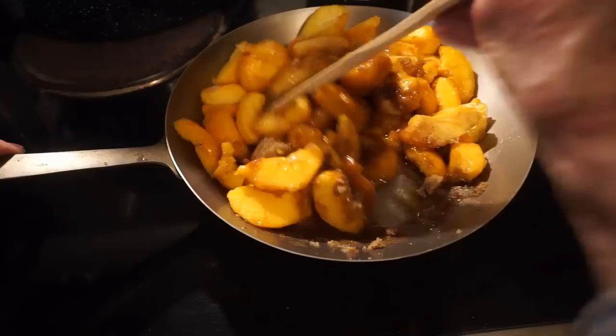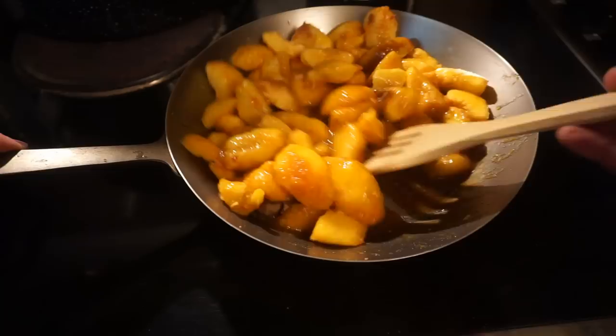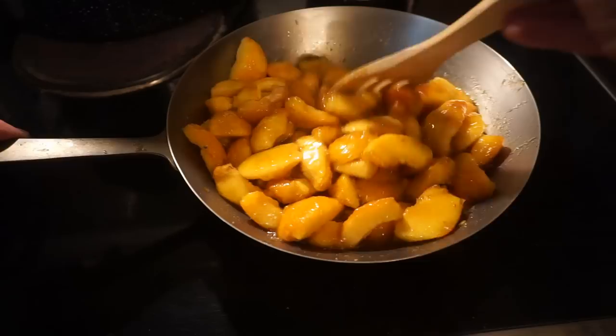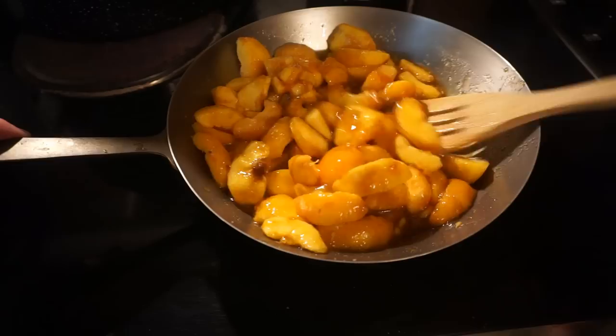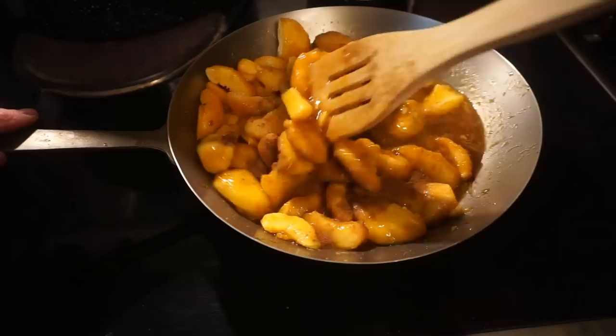You can find peach cobbler recipes all day long on YouTube — in fact, that's where I found this one. But my mother used to make peach cobbler with Bisquick and I didn't really want to go that route. I've never used Bisquick ever since I was at home cooking with my mom. So I just want this to dissolve. Right about now that butter should be melted in the oven. I'm going to add a little cinnamon to this because I like it a little bit spicy. I love cinnamon, so I'm going to add a little bit — this is a teaspoon. You could add any other spices that you like.